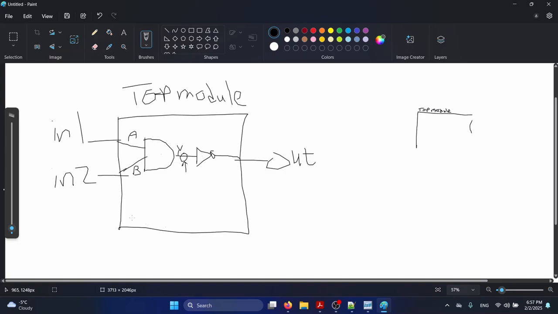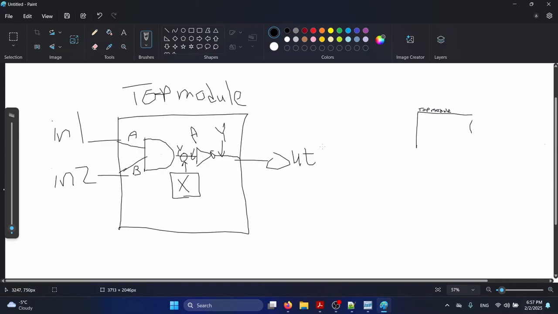I can call this anything. Let's call this one X, for example. Then I want X to be the input for this value over here for the NOT gate, which is Y, and then the output from Y is going to be connected to my output on the outside. So I need some kind of wire in the middle to connect these two together. This wire is going to be my variable.